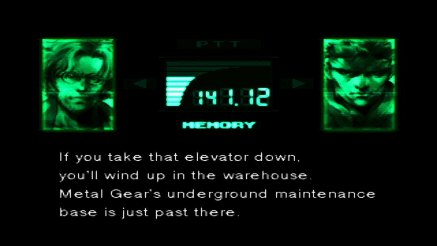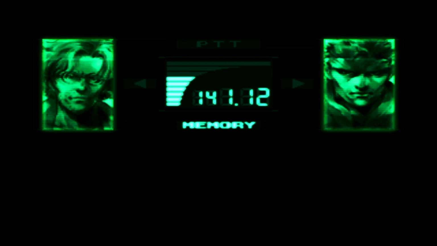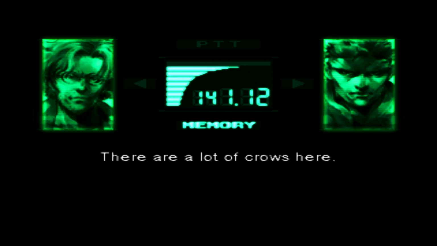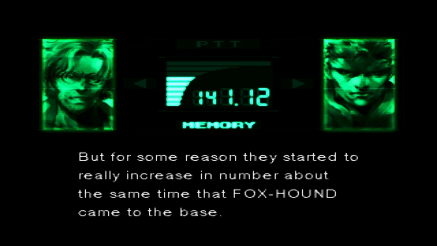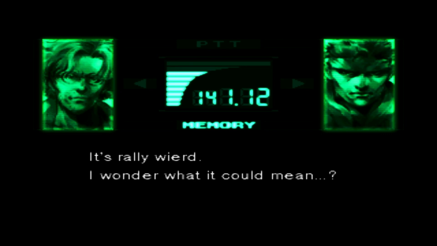If you take that elevator down, you'll wind up in the warehouse. Metal Gear's underground maintenance base is just past there. Crows. What? There are a lot of crows here. There were crows around from before, but for some reason they started to really increase in number around the same time that Foxhound came to the base. It's really weird. I wonder what it could mean.